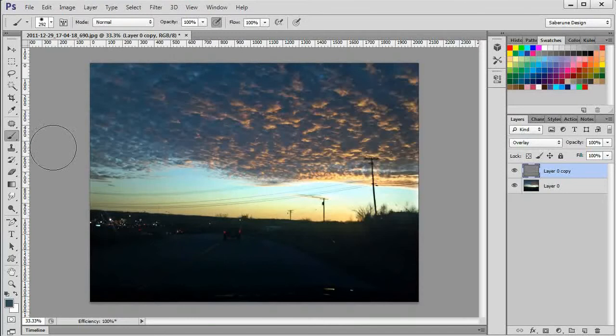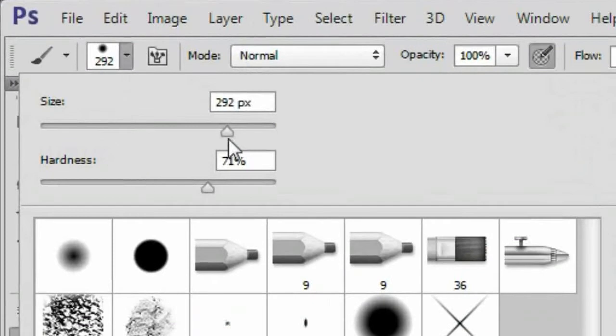First, let's grab the paintbrush tool and discuss some of the more traditional ways of adjusting aspects. Probably the first way you learned to adjust the brush size and hardness was by using the sliders in the brush preset picker. That works, but requires extra clicking and an extra open window.